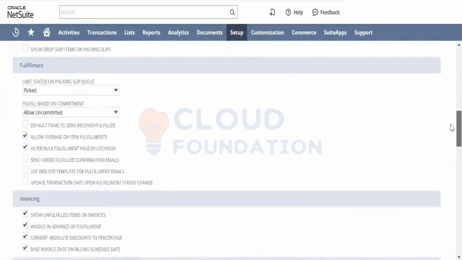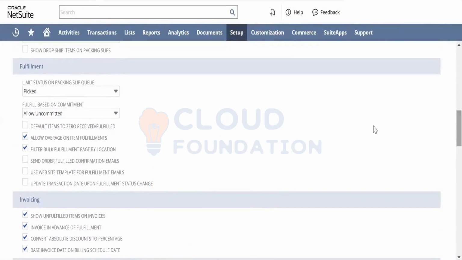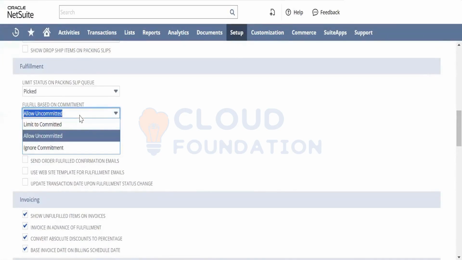So and then allow overage on item fulfillments. So here again, fulfill based on commitment. So limit to committed, allow uncommitted. This is the similar scope that we were talking about. I mean, same thing that we discussed earlier. We want to limit that to committed, or do you want to allow uncommitted, ignore commitment?